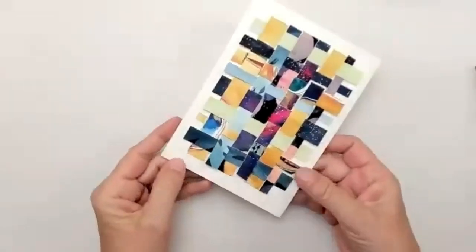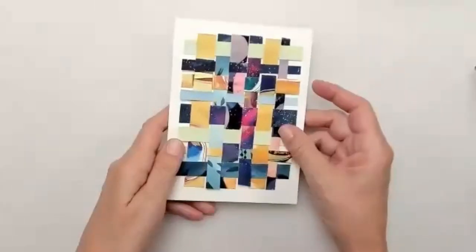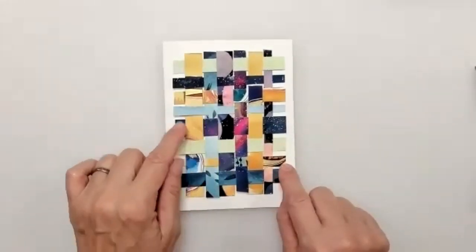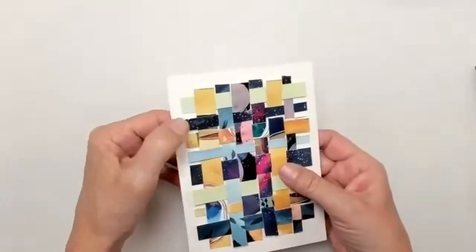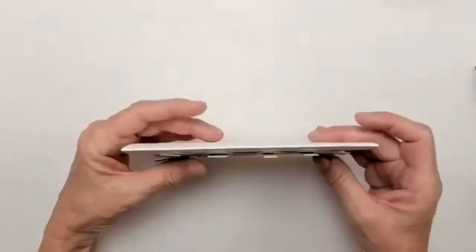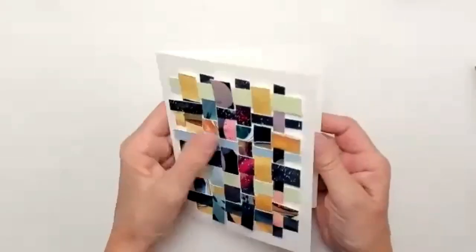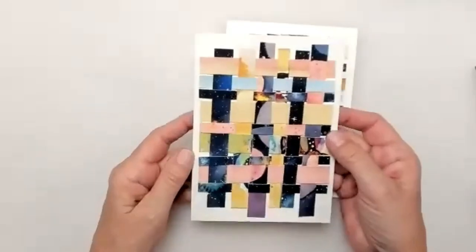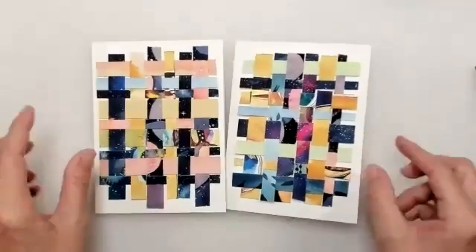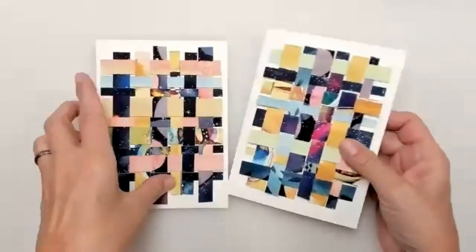And there it is. The good thing about this one - I can have it as a tent card or a portrait style card. If you don't like the little pieces that are sticking up, you can glue those down with some white glue. I kind of like them sticking up - it looks more 3D. This one I did glue the ends down and it really doesn't make much of a difference. So that's our first style - they're very fun and I can't wait to make a bunch of these.